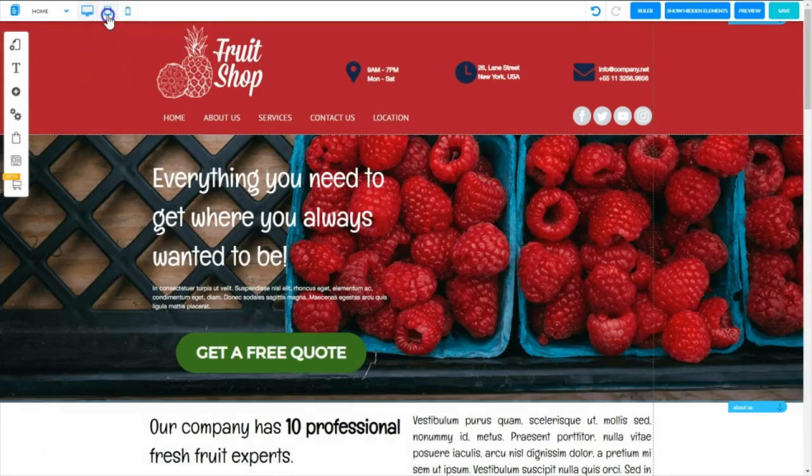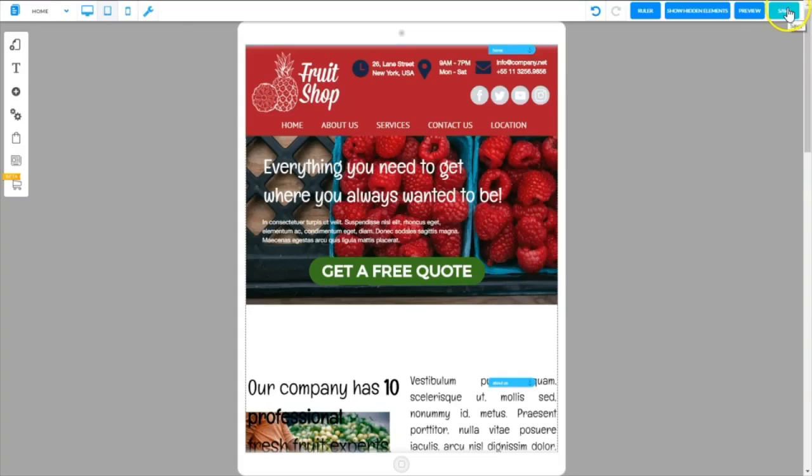So we can go back to tablet, we can save and save again. Now the one thing that was different on the desktop was my button wasn't centered, but I don't know, I think I'll look at it this way. No, the more I'm looking at it, I think I want it back over here.